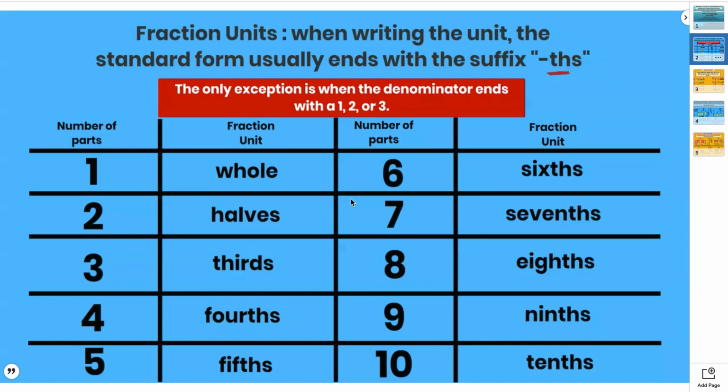Okay, and I'm going to show us examples from 1 through 10. For when there's just one part, we just think of that as one whole. It's not broken up, there's no other parts. When it's 2, it's not tooths, because a tooth is pretty much something that's in your mouth right now, or that you used to chew. But when we think about twos, it's halves. Okay? It's also going to be a little bit different when we get past 10. So keep in mind that halves is only when there are two parts.